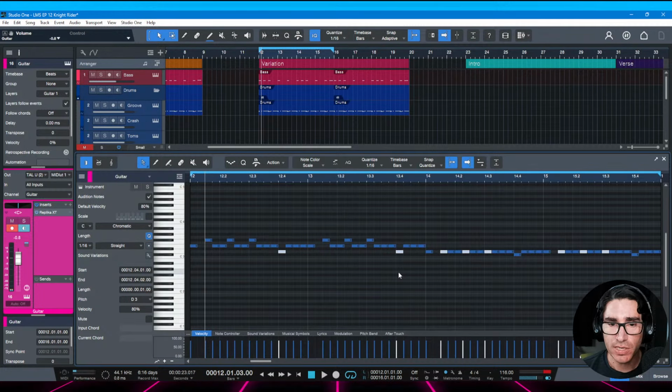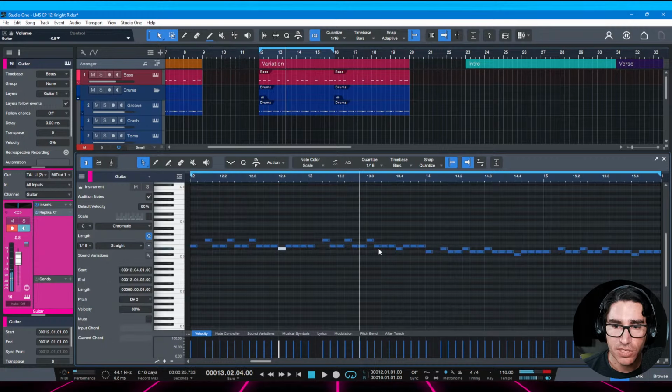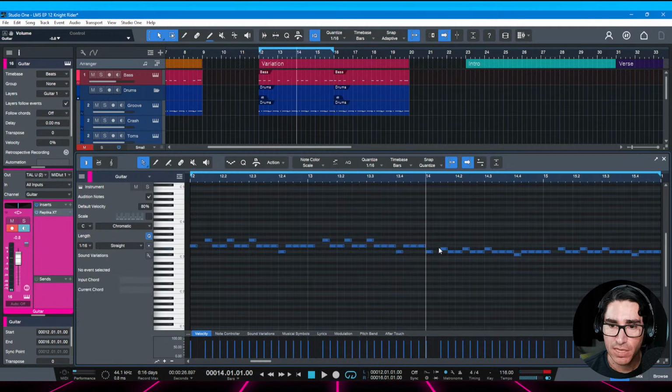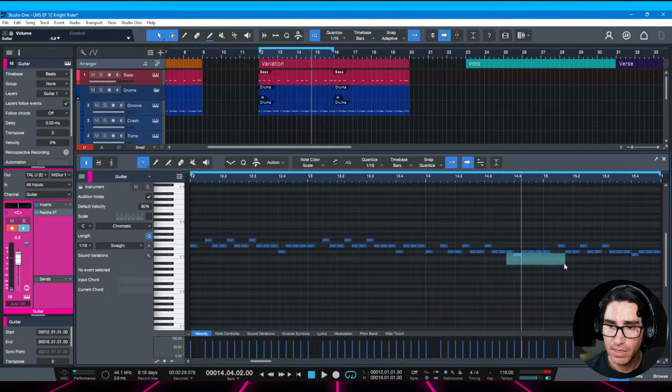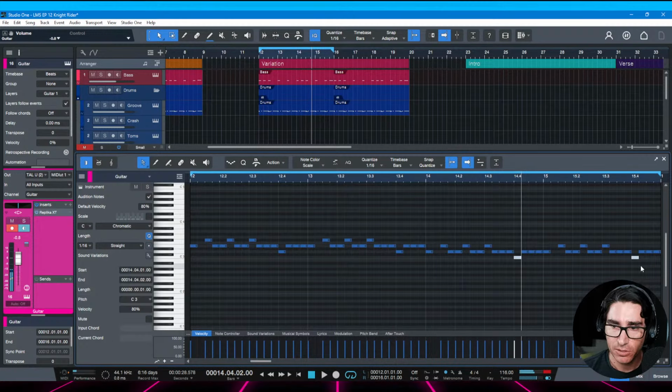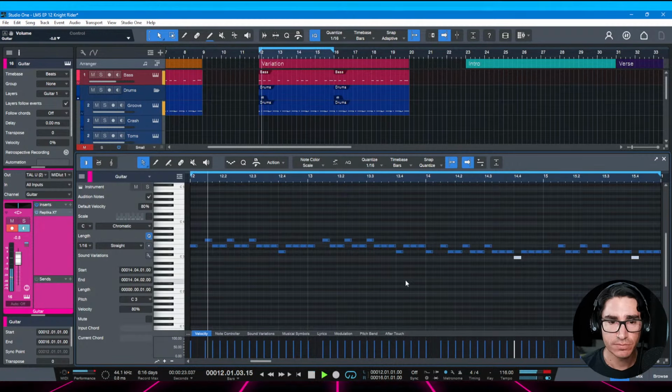So what I will do is, let me just pick these two D sharps, lower them to D while we're playing this chord, but then these other ones, I'm gonna raise to E, and these D sharps, I'm gonna lower to C. Let's see how that sounds.